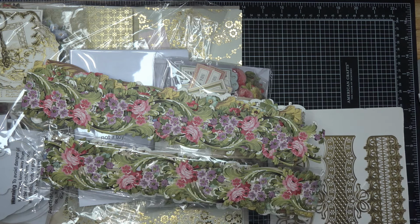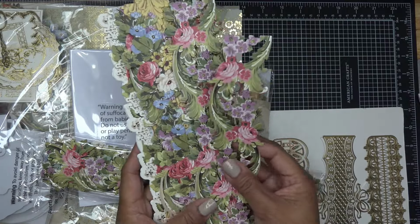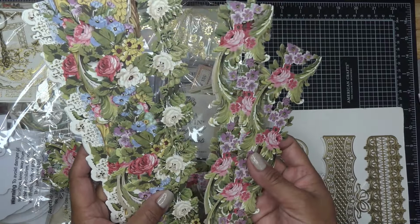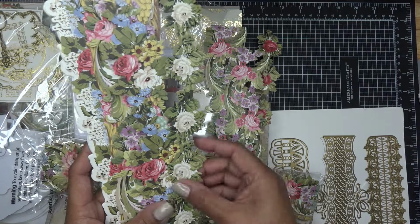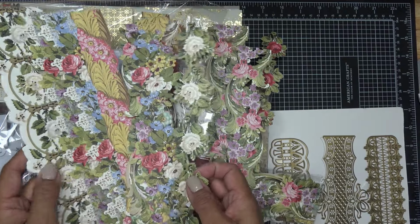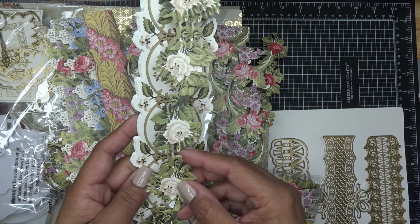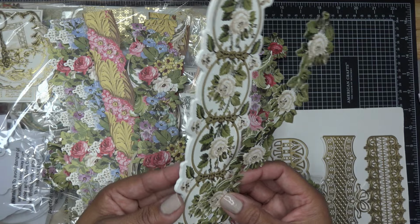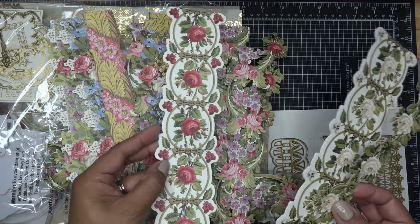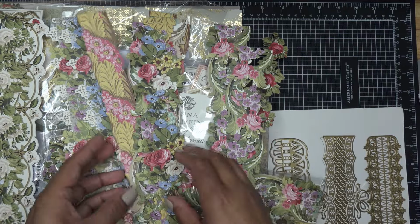But yeah, so I reopened these up and I showed them to you guys how, as I was going through, I'm like, oh yeah, you can layer them together, you can cut them up. But I didn't realize they were designed to layer. Like this one is pretty much exactly the same as what's here. And then they have them in the red color, right, with the red roses. And some of these other ones have pieces that also layer.